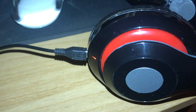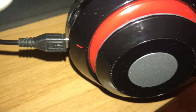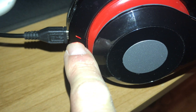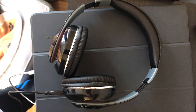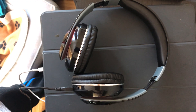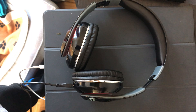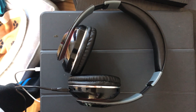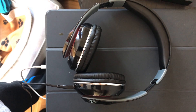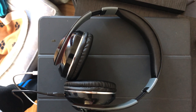Here we have the headphone fully assembled and plugged in, and so far nothing is smoking. We can see it charging — the light is on. All said and done it took two and a half hours to charge through the USB port of my computer. It might be faster with a wall charger, but it gave about 12 hours of running time, so well worth the upgrade.